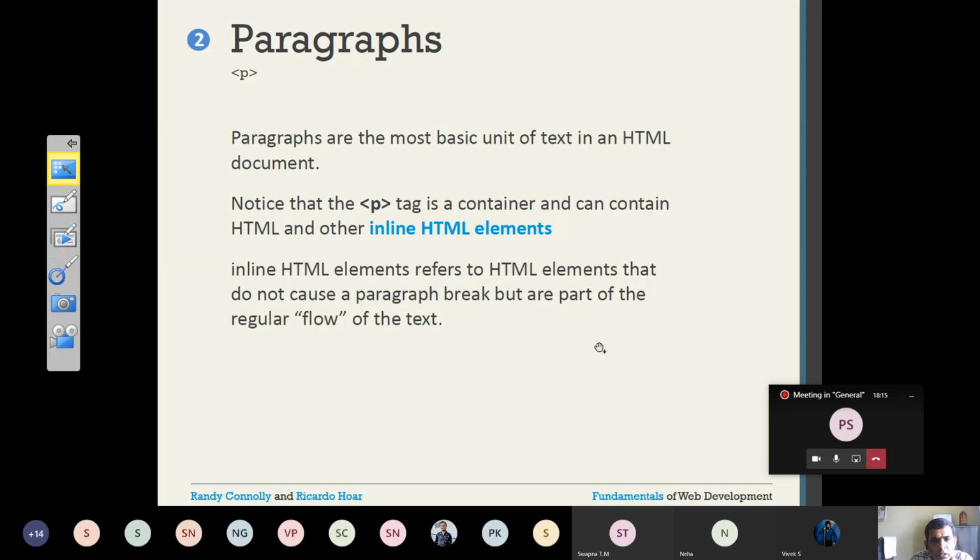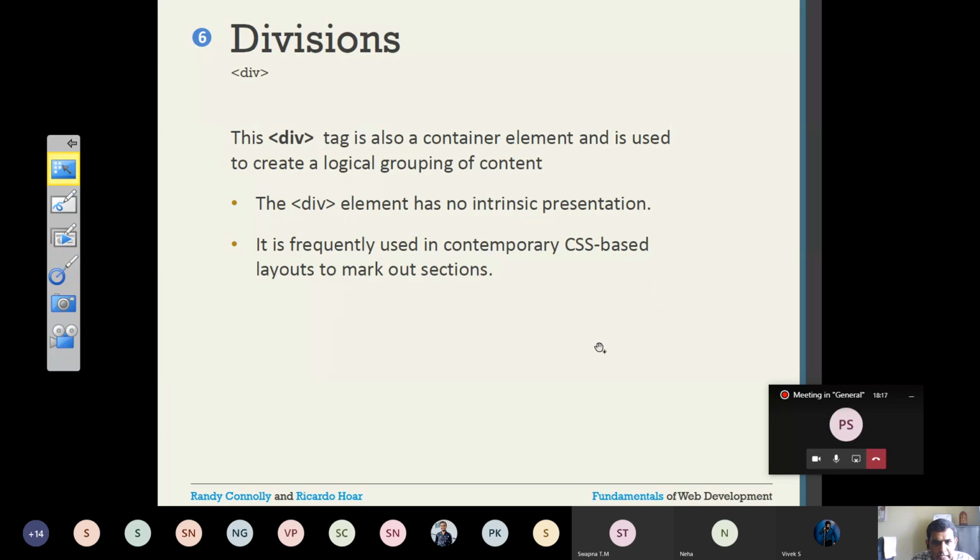Next is the div tag. The div tag is also a container element that is used to create a logical group of content. Div is division. The div tag is not used physically; it is used for logical grouping of content or elements.